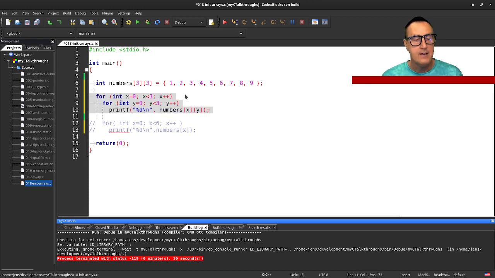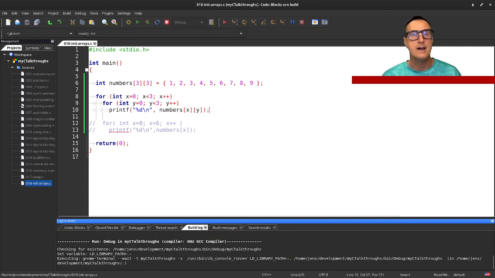So here you see I go into a nested for loop, and that nested for loop goes from 0 to 3, or 0 to 2, and here also from 0 to 2. So 3 times 3 elements are shown here, and if you do so, the result looks like this.